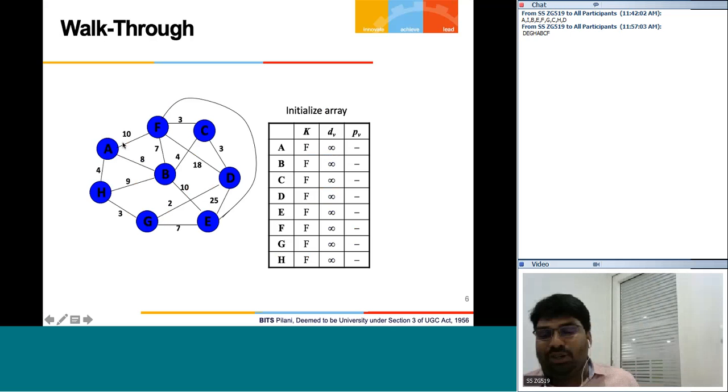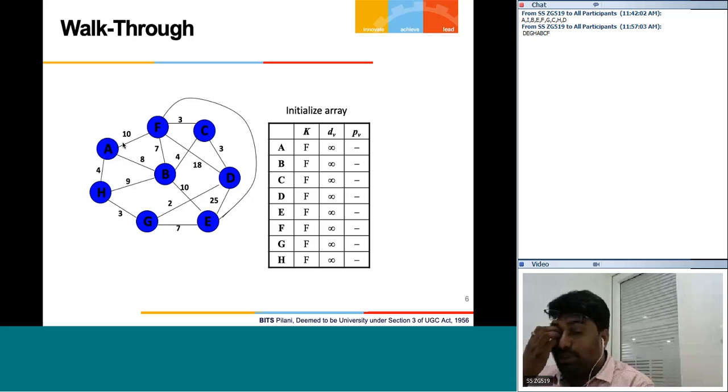Can you say this is a connected graph? Yes, this is connected. Perfect. To reach D from G, what are my paths? From G to D, how can I go? Easiest path, G to D direct path, GED path, right or wrong? GHAFCD. There are multiple paths, yes or no? Yes. Okay. There are multiple paths.